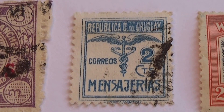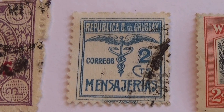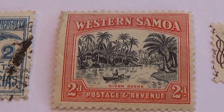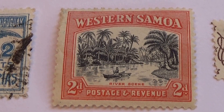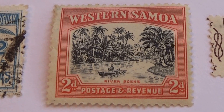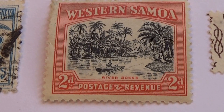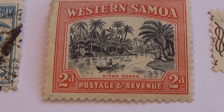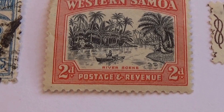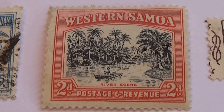And we get this tiny tiny little one — 2 cents. Western Samoa. Postage and revenue, 2D. Now this one had to go through the printing twice — once for the red and white and once for the black and white. The stamp becomes valuable when they go through the second printing and the picture ends up upside down. So if you ever find some of those, you know you've got a valuable stamp — hold on to that.